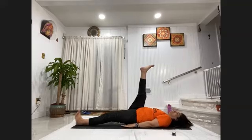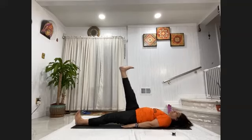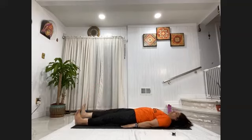Slowly exhale, place the head and chest down, arms by the side of the body, raise the right leg up as you inhale, with control, gently, slowly exhale, bring it down. Turn the head side to side and get ready for the double leg raises.